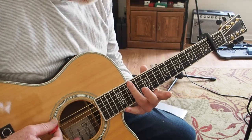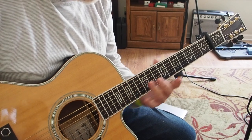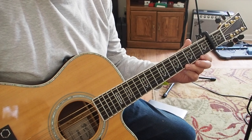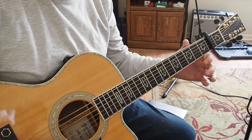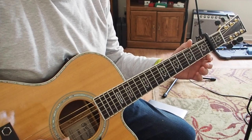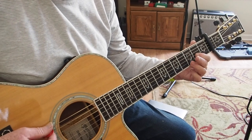So he's playing the harmonics on the 14th fret up to the B string, and then playing this on the E string, hammer on, pull off. And then he plays the open B and open G string going down before landing on this lower part of the D chord.